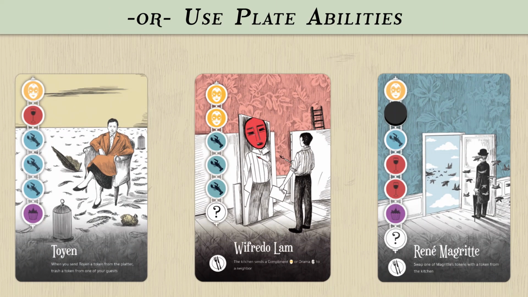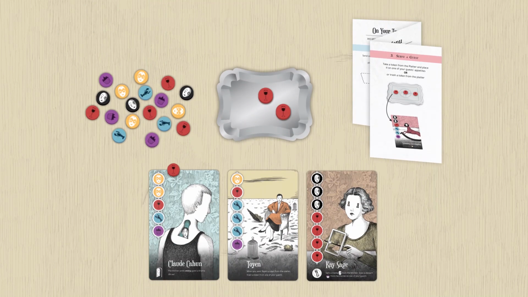When you use plate abilities, you get to use all of the abilities of your guests with a plate icon in their bottom corner. These abilities let your guests help themselves or mess with their neighbors. Be careful though, once you've chosen to use plate abilities, you won't be able to choose this option again until the next course begins. When a player takes the final token from the platter, the course is over.